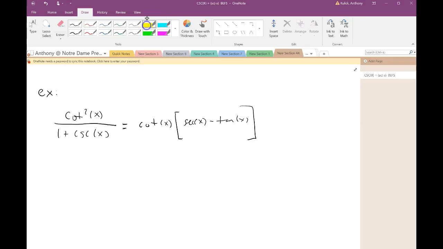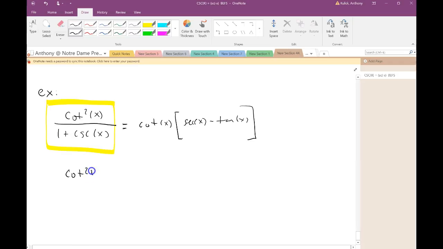Well, which side do you think you want to work on here? You want to work on the left side, I heard somebody say? They both look ugly, I agree. I don't think there's one that's an obvious choice here. I guess, for the sake of argument, let's work on the left side.